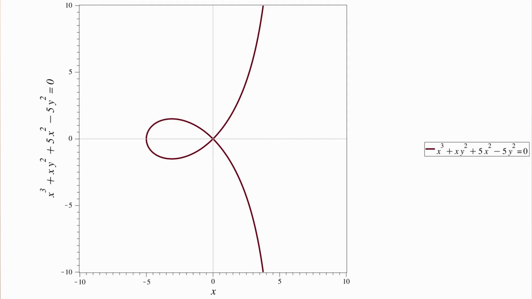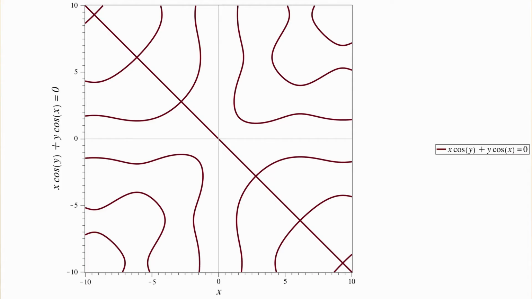And let's just have a look at some examples of implicit functions to see how complicated things can get. If I have a cubic relation between x and y, I can end up with curves which have loops in them, like this example. If I take curves where cosines and sines and oscillating functions are involved, things can get very involved indeed. So here's an example which looks relatively simple when written down, x cos y plus y cos x equals 0, but a plot of this shows that it's quite a complicated family of curves.